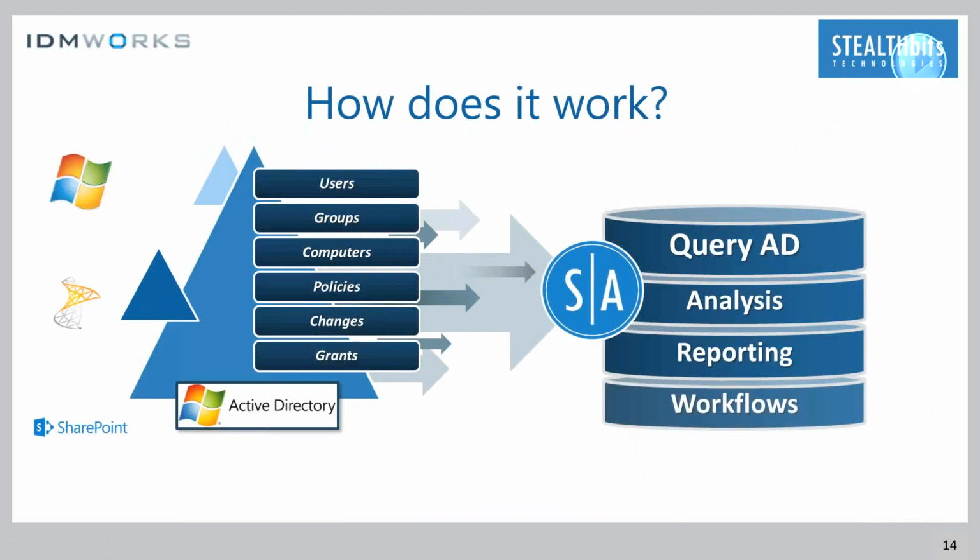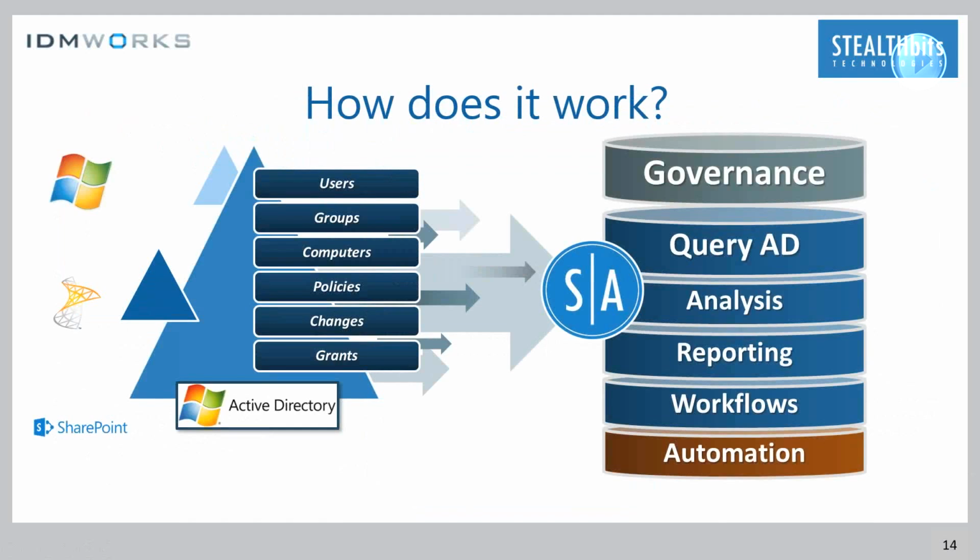And then we give you workflows, and we let you create workflows around the management and protection of Active Directory, whether they involve data owners or not. And then with our action module framework, you can automate the cleanup and other maintenance and other modifications of Active Directory, and you can do that automatically and at scale. On top of all this, we add a web-based interface, an internal web-based interface called the Access Information Center that allows you to apply governance on top of your Stealth Audit framework.